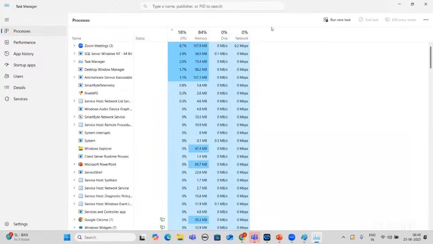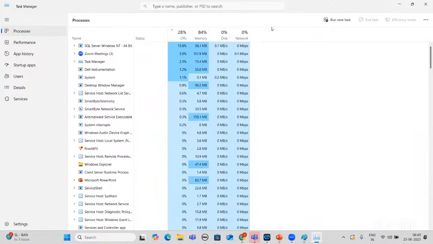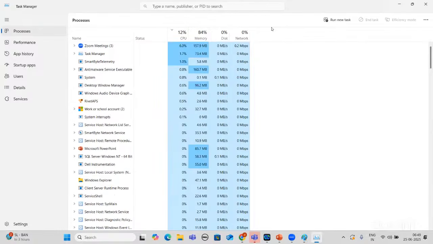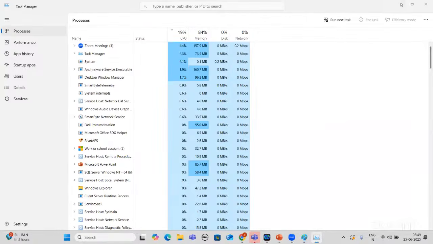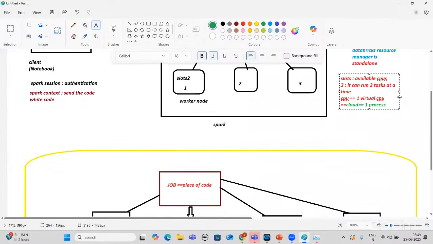Community edition has two CPUs. Any virtual CPU, you just remember blindly like this, one virtual CPU equals one processor. So you have two slots here, and two slots is nothing but it can run two tasks at a time.